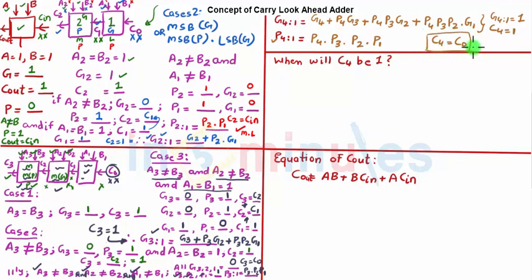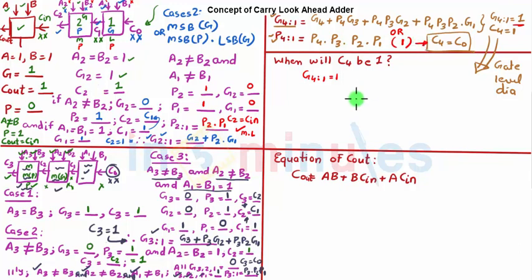So I think let's translate this group 4 to 1 generate and propagate into the gate level diagram. What does this tell us? It tells us that if my group generate G4 to 1 is equal to 1, that means my C4 will be equal to 1. Is that clear? So if this is equal to 1, my C4 to 1 is equal to 1. Or it says that if P4 to 1 is equal to 1, then my C4 is equal to Cin.